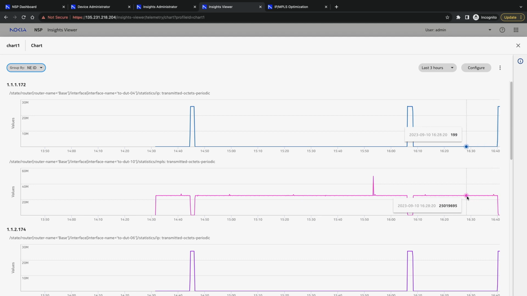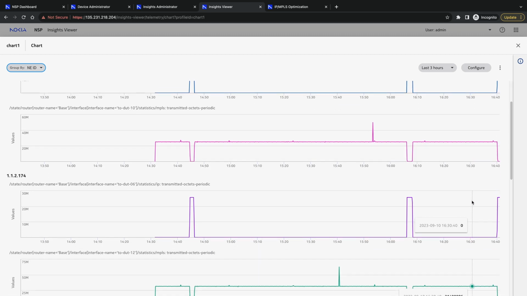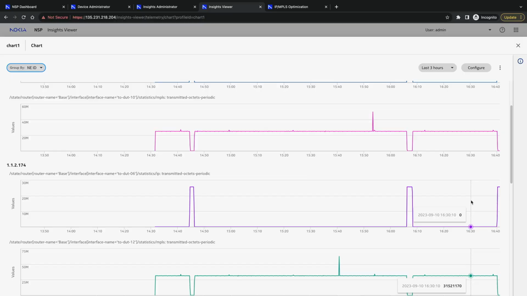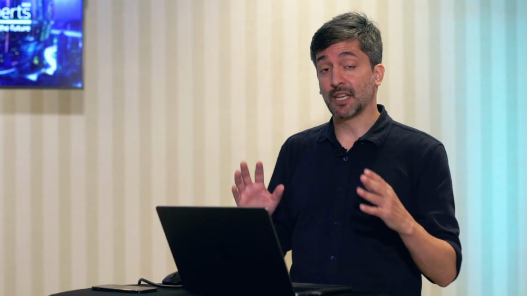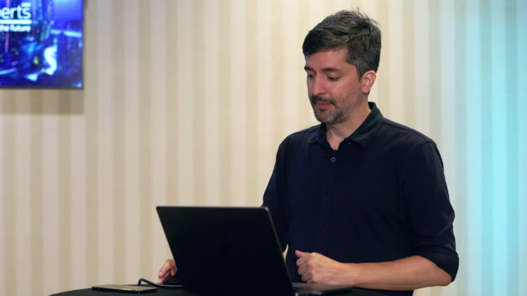And as you can see, the traffic on the SR-MPLS interface was reduced from around 30 megs to 0 megs, as you can see here. And you can observe this pattern in all the interfaces from ingress nodes connected either to the SR-MPLS network or to the SRv6 network. So I think this is it.